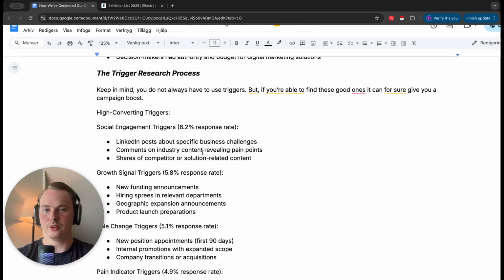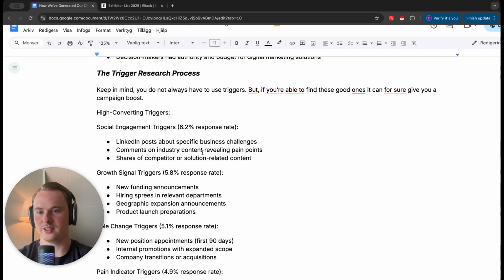And keep in mind, you do not always need to use triggers. We have another good example of a company called Barter, where we are targeting all e-commerce stores basically. We're not having any trigger at all almost. As long as your offer is good, you do not always need triggers. And also if you have a good large TAM, it makes sense to skip the triggers. But of course, if you have triggers, it's always going to outperform the ones without.